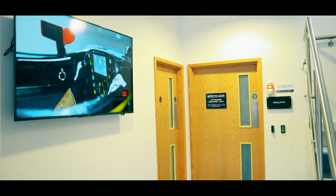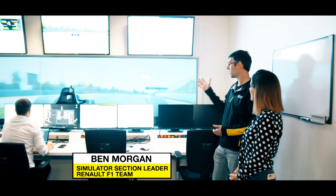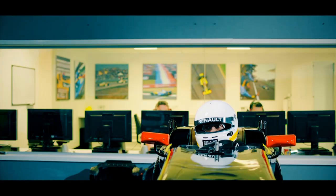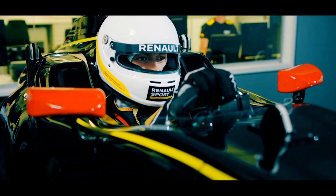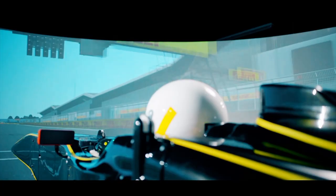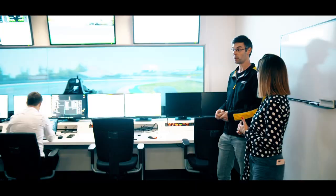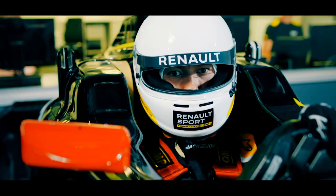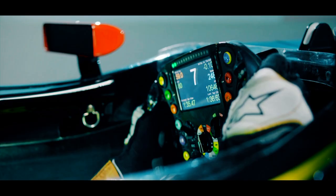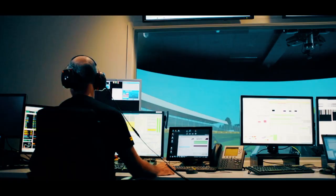So we're coming to the simulator — there's a test ongoing and Jack Aitken is running the car. The driver sits in a real chassis that's been modified to work with the simulator, and through that he feels all the bumps and movement a real car would feel. Nico and Daniel come here before most races, especially new circuits — not just to learn the track but to help engineers find a good starting setup and understand what works well at a new track.